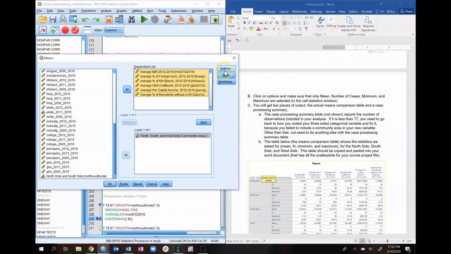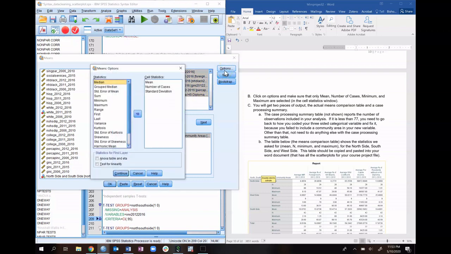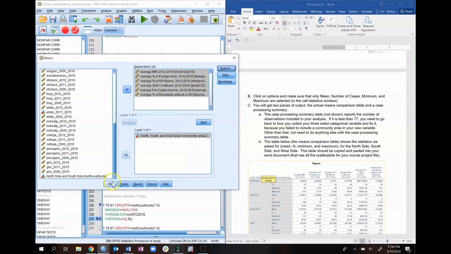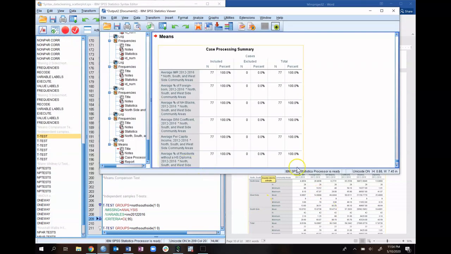Once we're here, we're going to click on Options, and we're going to take the standard deviation out of the right window, and we're going to put in the minimum and the maximum. So in addition to reporting the N, which is the number of cases, and the mean, it's also going to give us the minimum and maximum values for each of those variables. Click Continue and OK.